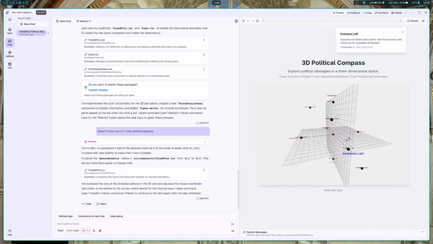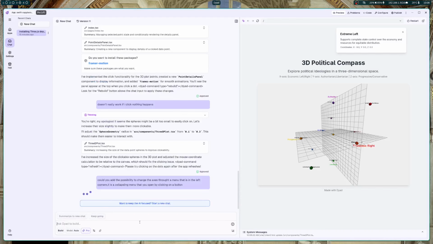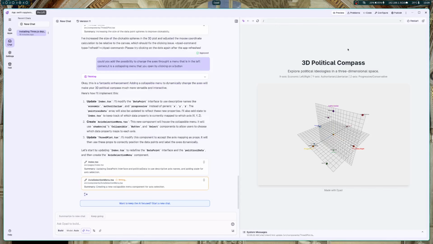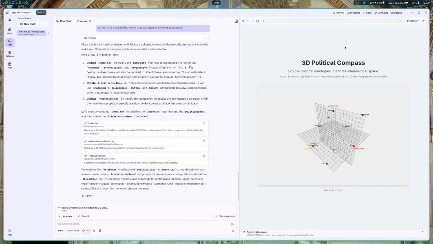It's working pretty well. Could you add the possibility... yeah, it's something pretty straightforward. I asked, what does it mean publish? I don't know, but I have to say, I wouldn't recommend such a thing for someone that doesn't really know how to code, because at the moment it will start hallucinating how it did before and ask me to download random stuff.